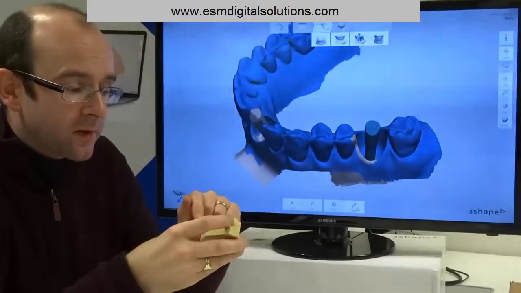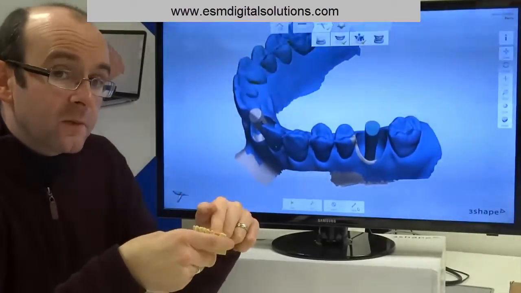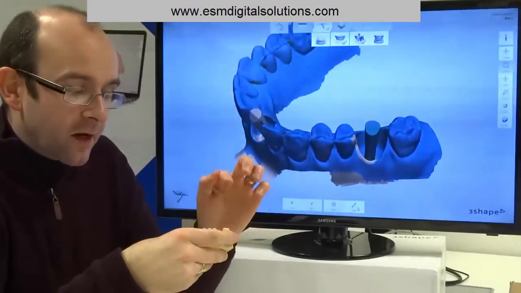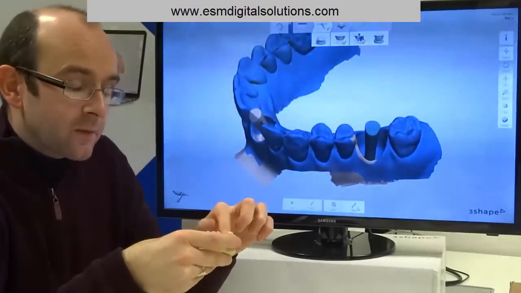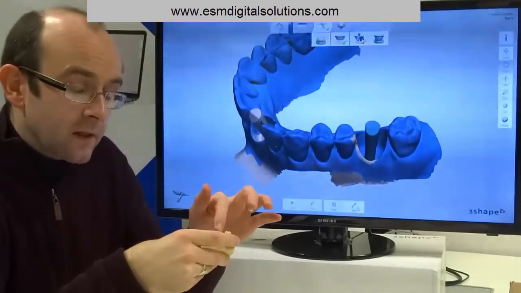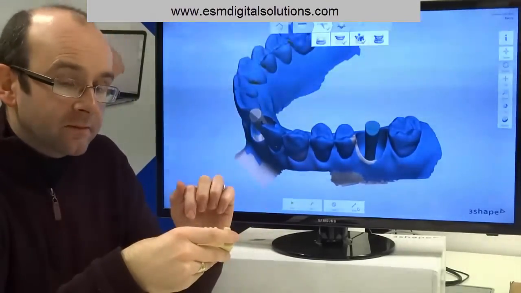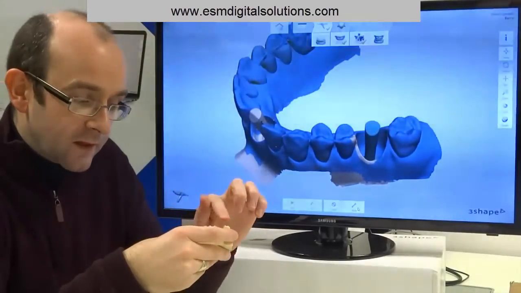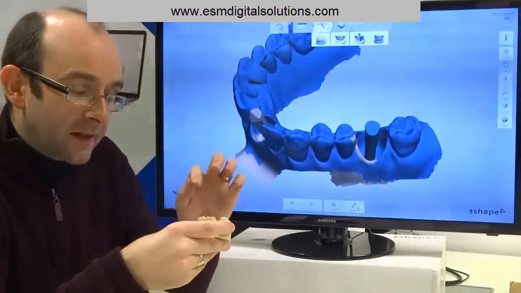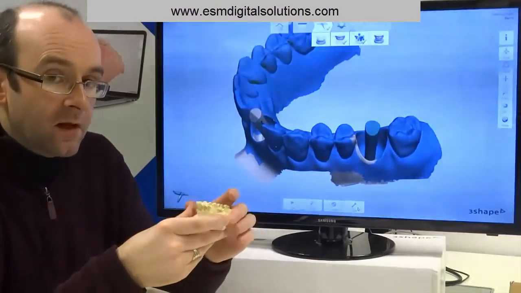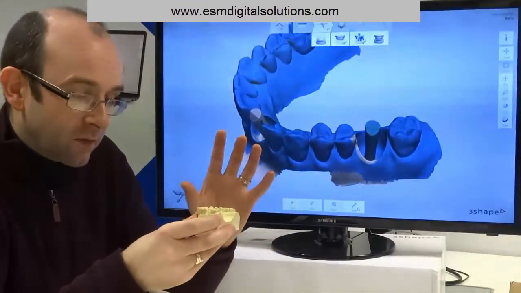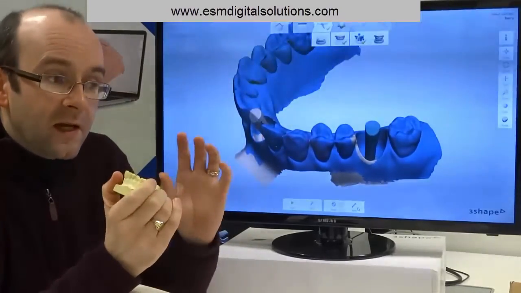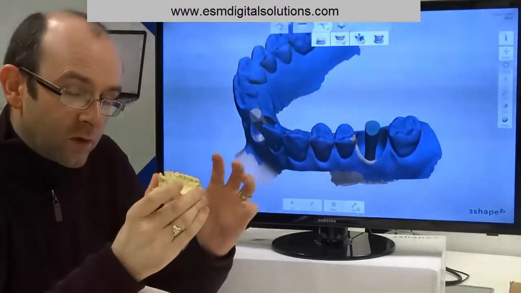Another strategy sometimes that people use is to leave the healing abutment in place. Complete the scan, and then before removing the healing abutment, delete, using the trim tool, that section of the scan, remove the healing abutment, and then quickly scan that area, and then if necessary lock the surface. We don't have to lock the surface all the time, but if there's a risk that the detail is going to change during the scanning process and that change will be important to us, well then we should always lock it.